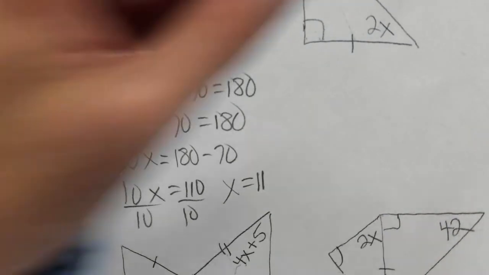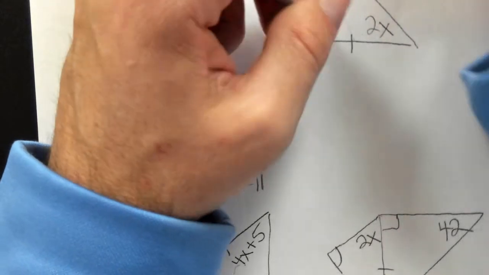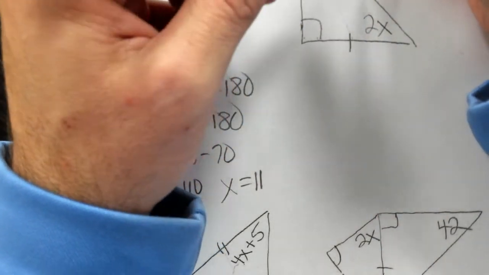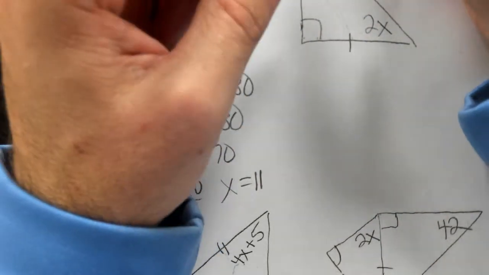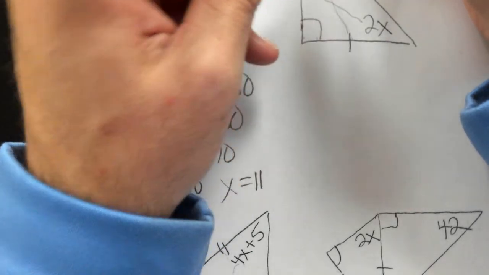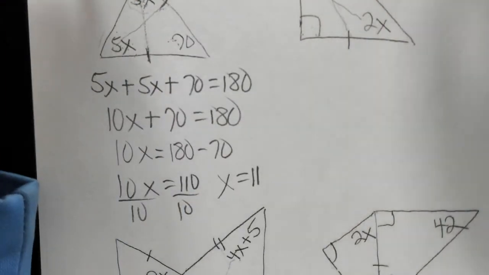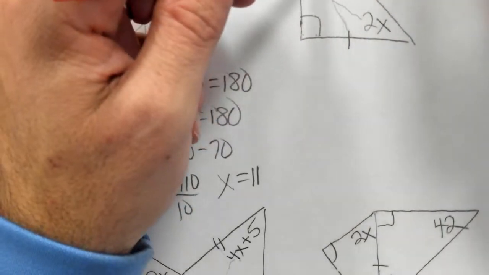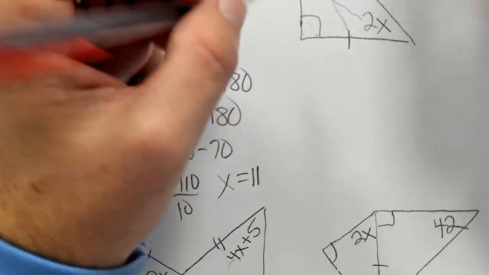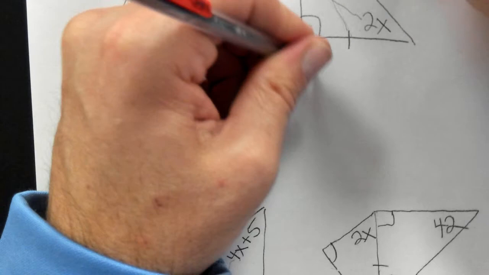All right, what about this one? Again, I've got two sides that are congruent here. And so remember, the angles across from those sides would also be congruent. So if this one is 2x, then the one over here I can label as 2x, kind of like what we did in the last one. The blank one is also 2x. And now take a look. I've got all three of the angles inside of the triangle. I know that they add up to 180 degrees.